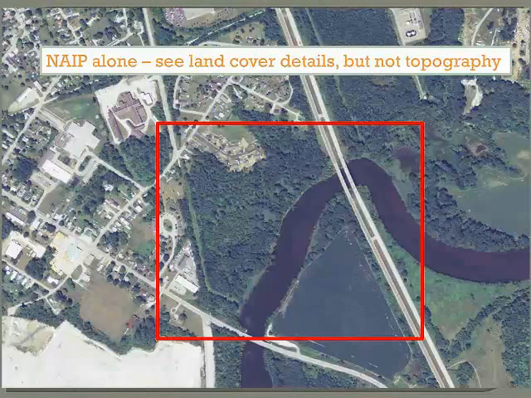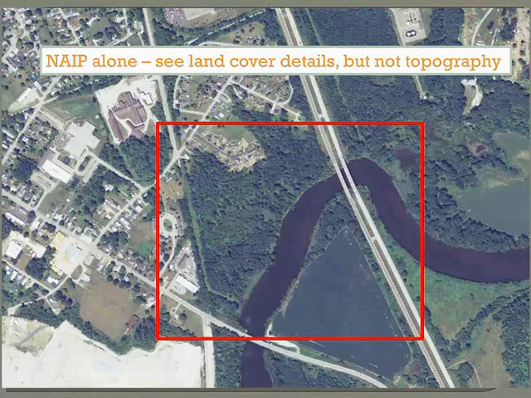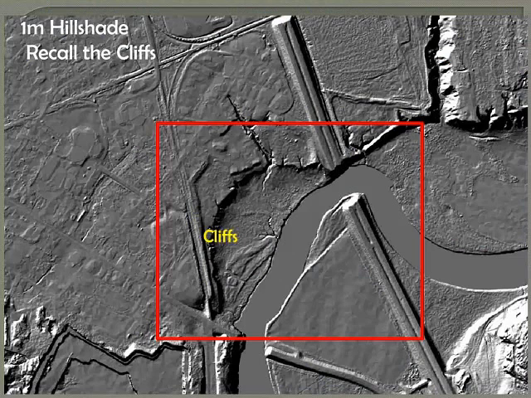Okay, this is the NAIP imagery. That's imagery that's always flown during the growing season, and our sister agency, the Farm Service Agency, uses it to assess what crops are being grown during that year. Okay, this NAIP also has a 1 meter resolution, just like the LiDAR data did. Let's recall the hillshade. Okay, the cliffs show up again, clear as day.